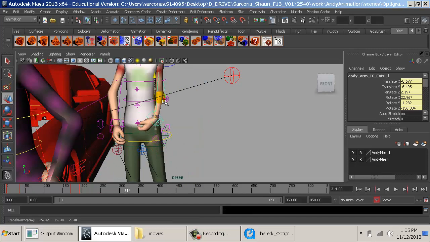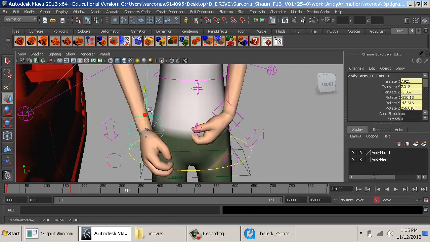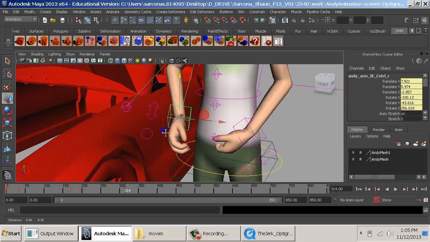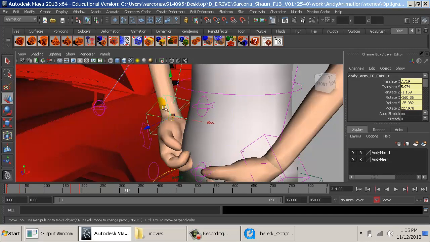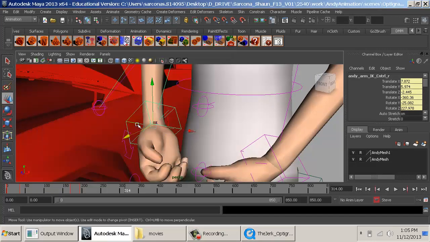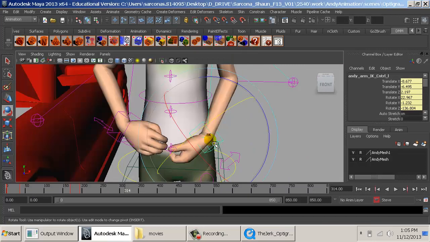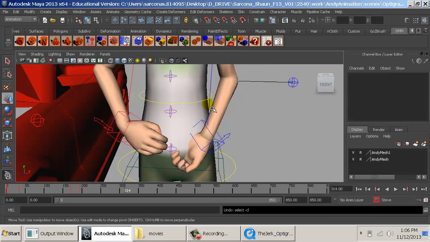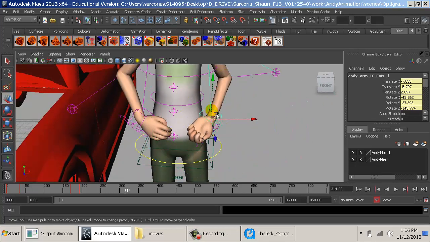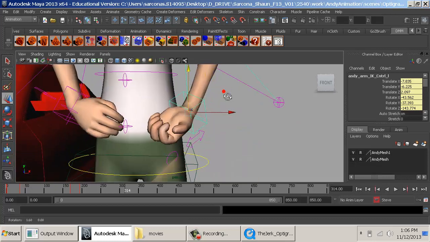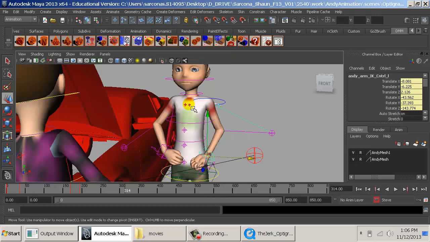Okay, and you can see how we're just kind of focusing on one character in this position. Sometimes you'll need to do both, not at the exact same time, but more often than I'm doing this. Because they're not really touching each other or fighting or something, then I can kind of get away with that. And this is just stage one of the animation process, just going through and setting up these major keys. He actually has his shoulders shrugged a little bit.